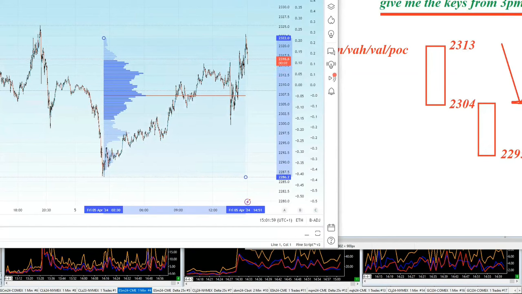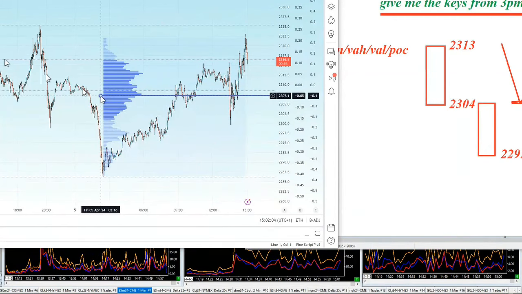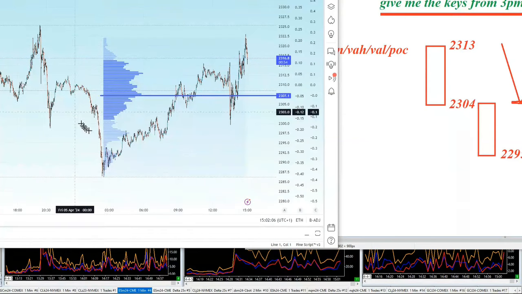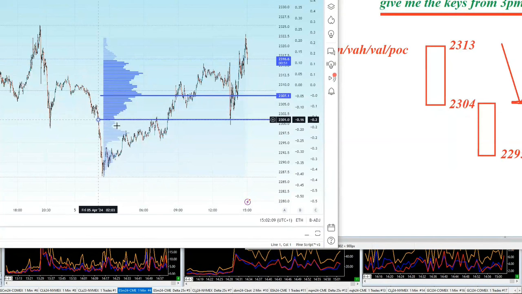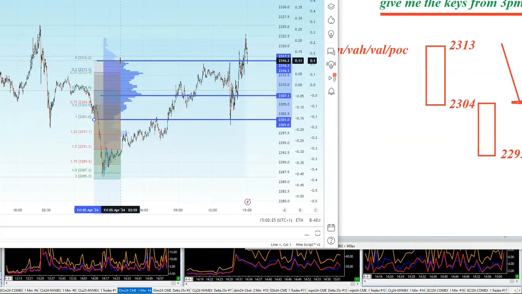And the first thing that I can recognize almost immediately is, of course, the POC price. I can recognize this very low volume node for that value area low there. And I can recognize a very low volume node for the value area high here. Now, they're obviously skewed. But what I'm now trying to do is establish some consistency. So if I look at that price and I look at that price, look at where that finds the bottom edge. So it looks like this is currently what the dealers are using for their dealer skew, their dealer spreads, isn't it?